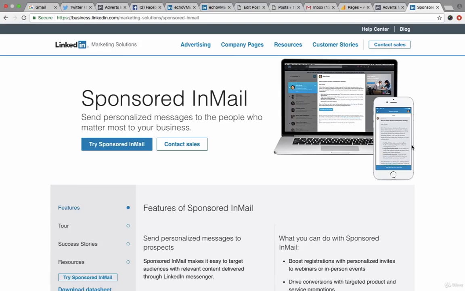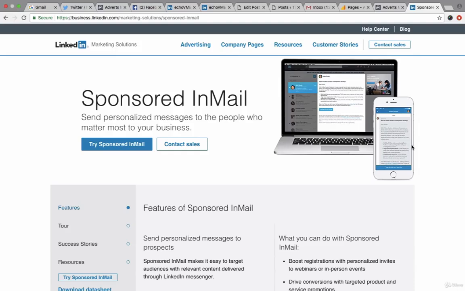Now, LinkedIn email ads are really effective. Why? Because you reach the inbox of people, you make them open their email, and you make them find your messages in their inbox. So this is an effective way of advertising on LinkedIn.